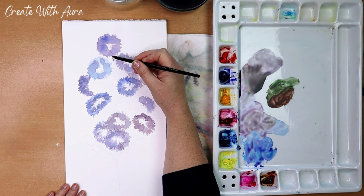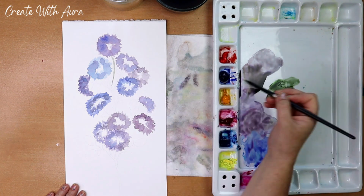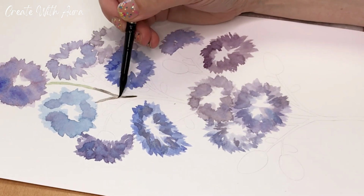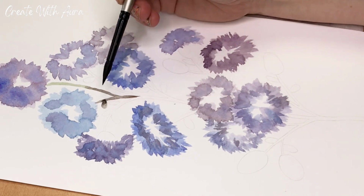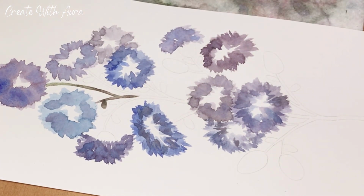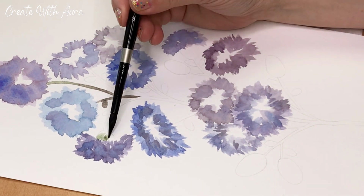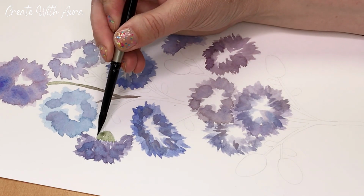So I have my neutral green mixed and I'm just painting the stems onto the dry paper. I'm adding a little bit of darker color here and there just for some variety of color. So some of the green is a little bit more vibrant and some is definitely more grayed down. And I'm pretty much just following the outline that I added to my paper.